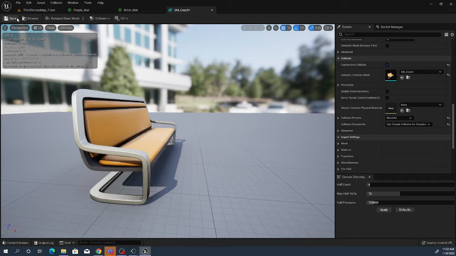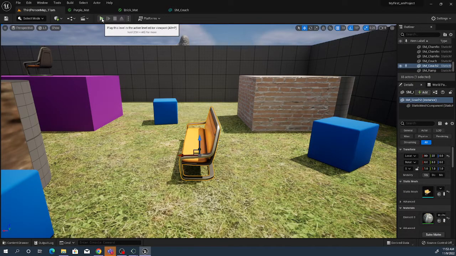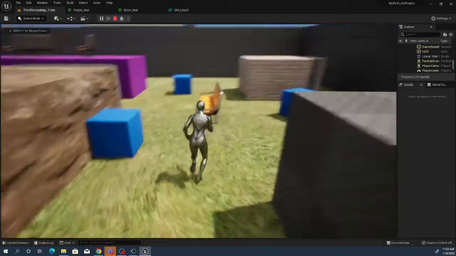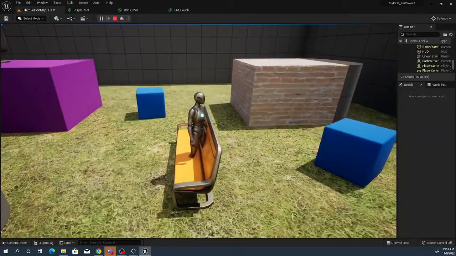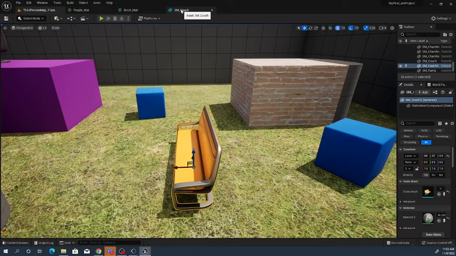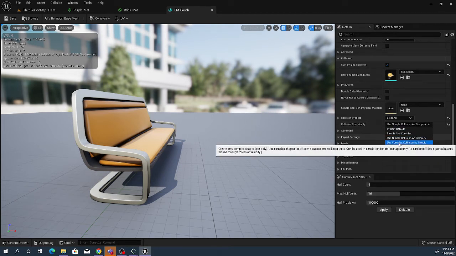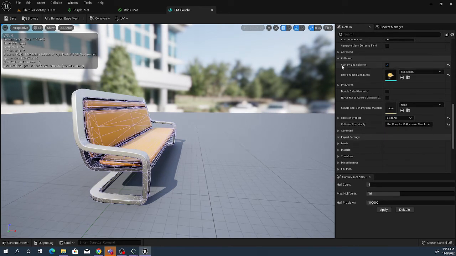So let's save that, go back into my level and let's hit play. Oh, I forgot to, let's see. Oh, I said use simple collision as complex. Use complex collision as simple. There, see, that's my complex. Oh, look what it did.